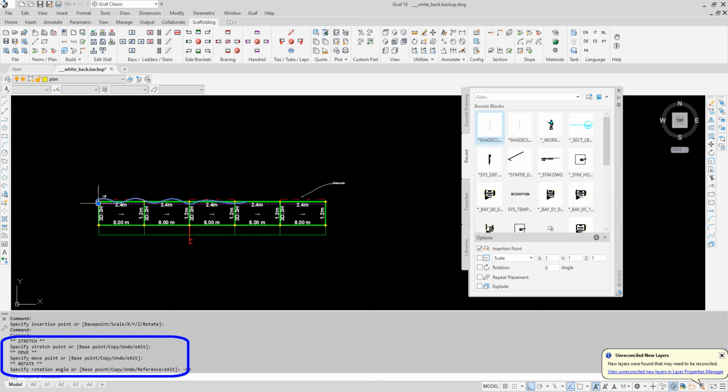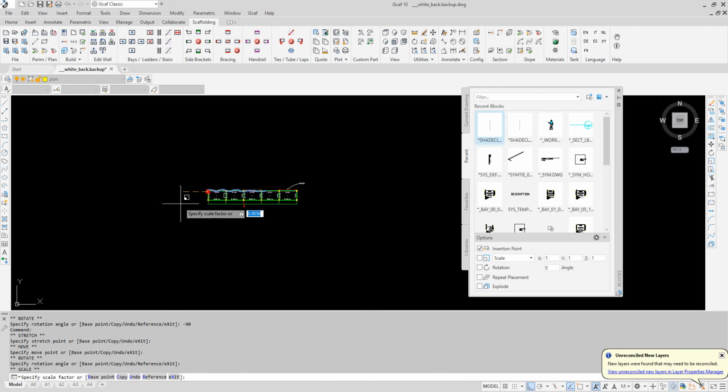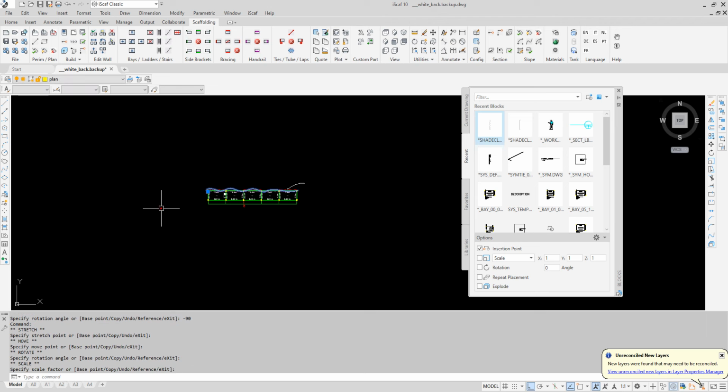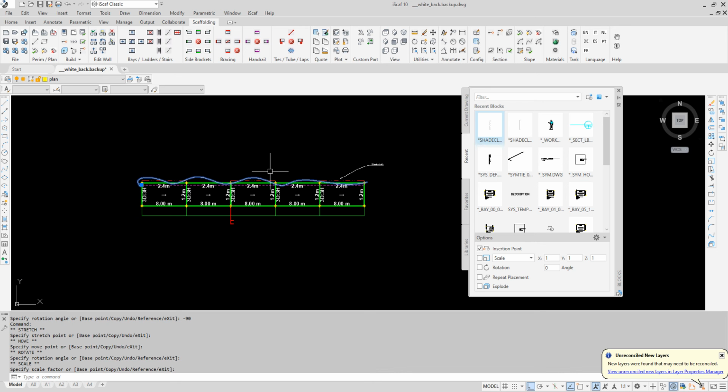We can also stretch the shade cloth. So if we click on the blue dot again, press space bar until you see the icon show scale. So now that it's in the scale mode, move the mouse. You can see there, it's actually stretching that. I'm going to actually pan over. See, I can stretch that. I'm going to stretch it to the length of the scaffold. And there is our shade cloth with our annotation. So that's another way of doing it.